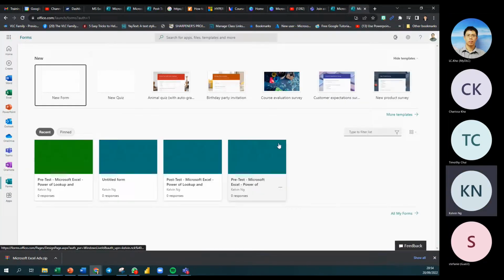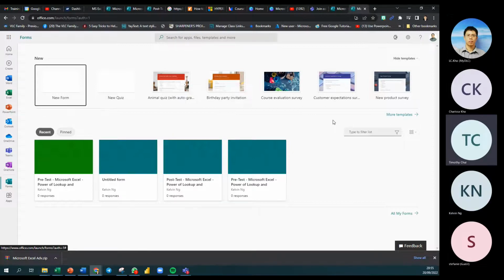So for those of you who like to create or collect surveys, this is one of the forms that you can have. Or a registration form. Kelvin, what I understand is in Teams, sometimes we have the polling. From what I read, you actually need this form so that you can send it to your participants for them to fill up. They are all related.